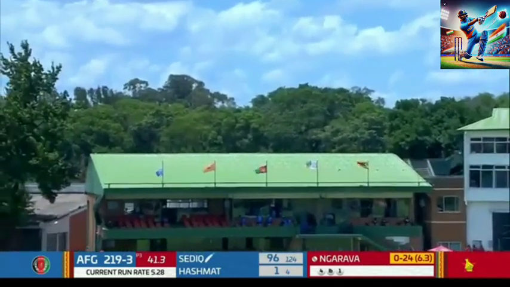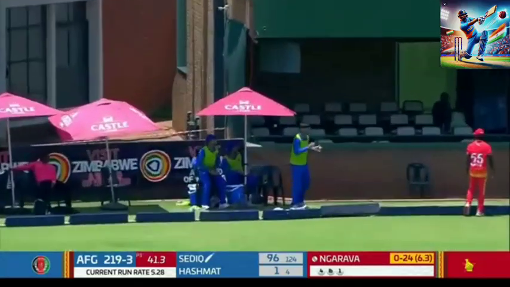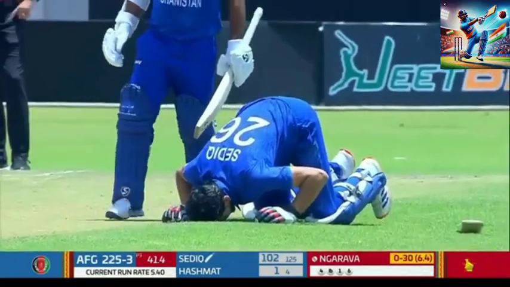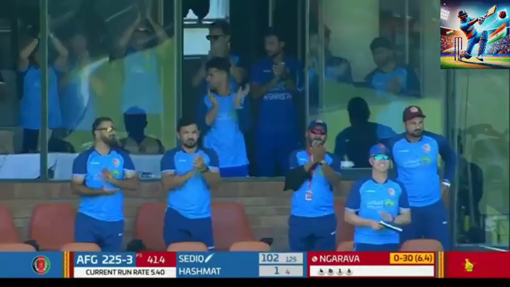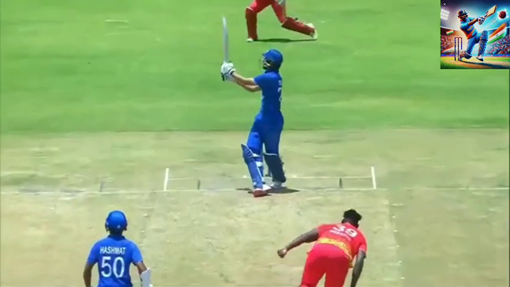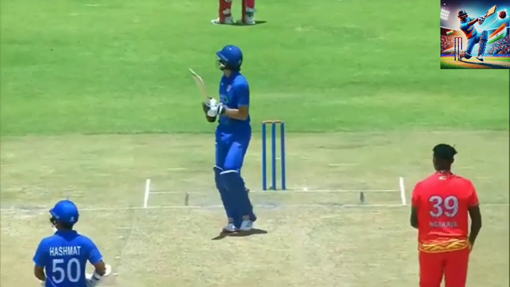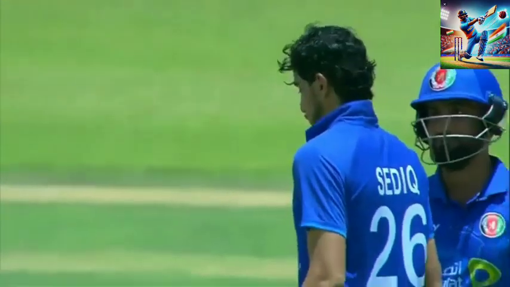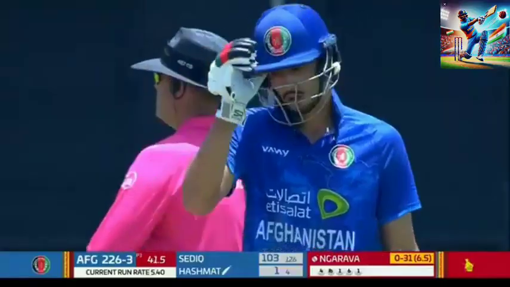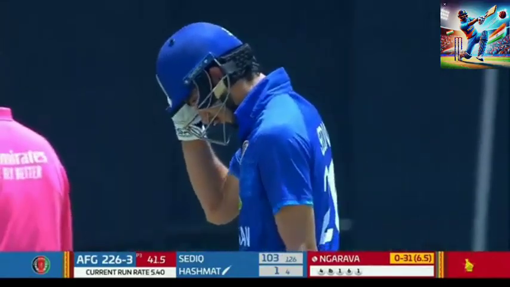In the air, fielder back, it doesn't matter. And it's been a monumental effort. Congratulations. Worked his way towards his first score above 100 in 50 overs, limited overs cricket. One over to go in the innings.